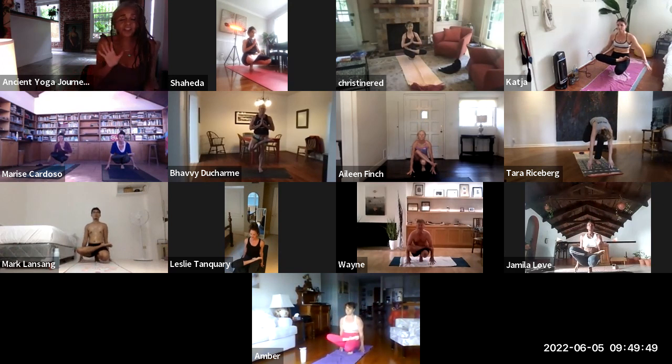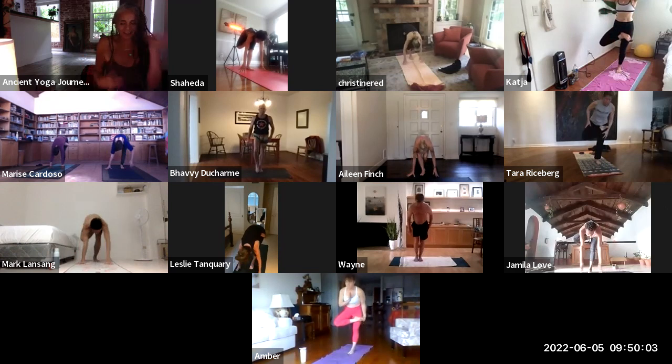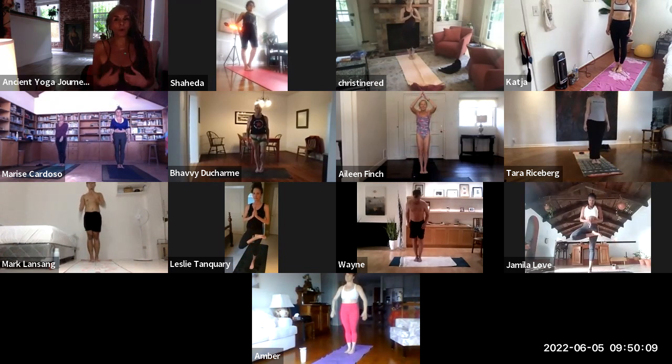Lift up your left hand just to see what happens. You can keep the right hand down. Lovely, Shader. Lovely, Lily. And the right. Hold it. Yes, Leslie. And change. I'm delighted for you, Leslie. I'm delighted. Whenever you heal something and suddenly you can access a full posture again, always notice. Whenever something's got better, always notice.